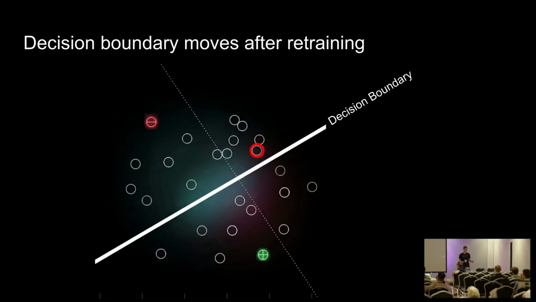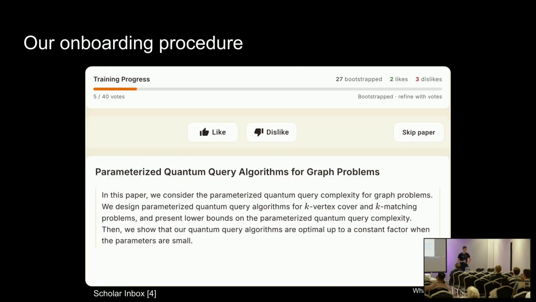We do that, and after that we retrain with our very fast training. Of course the points stay where they are, but the decision boundary moves around, so that the picture that I take of the decision boundary now looks different. But we again have a setup where some points are close to it. So this is going to be the next sample. This is a really sample efficient way to get to know your user in a recommender system.